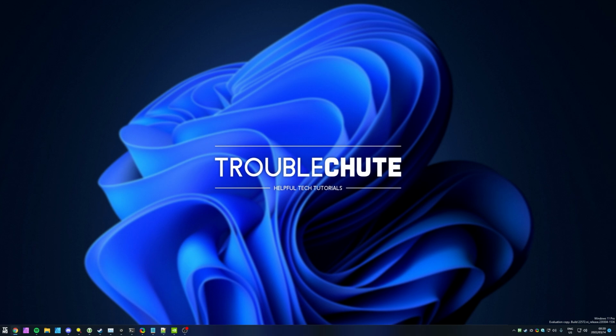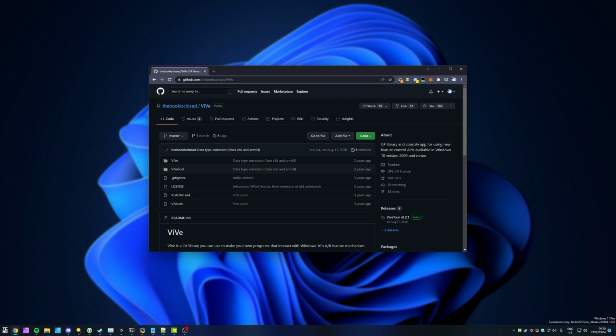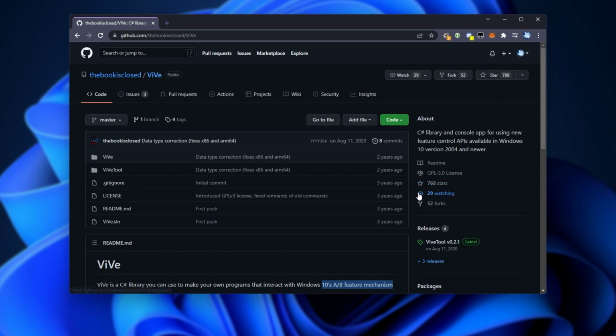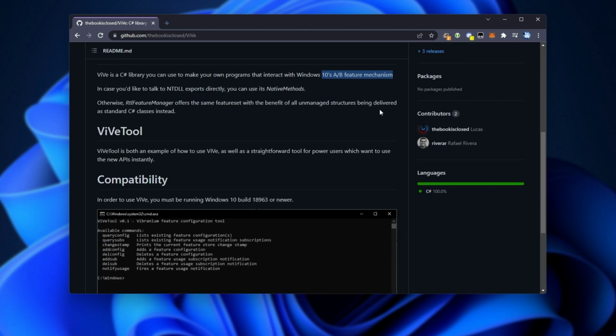Unfortunately, as this isn't built in with an official on button, we have to go through a different method of getting it enabled. And that method is using an open source piece of software called Vive. Essentially, it lets you interact with the Windows 10 A/B feature mechanism to test out hidden features. Recently, it's been discovered that you can simply turn this on yourself if you're using a Windows 11 Insider build. As it's been on GitHub for many years, with the last release more than a few years ago, if there's anything insecure about this, it's more than likely been spotted. However, do note that by running the software, you are playing around with super experimental features that haven't even got an official on button yet.